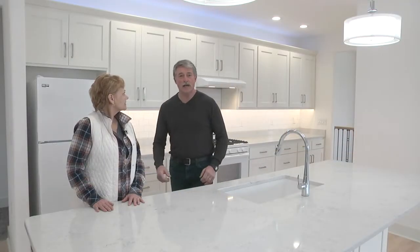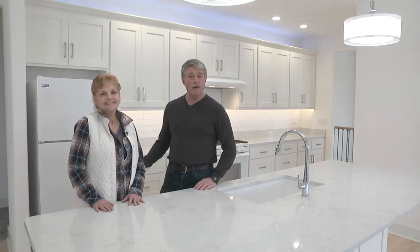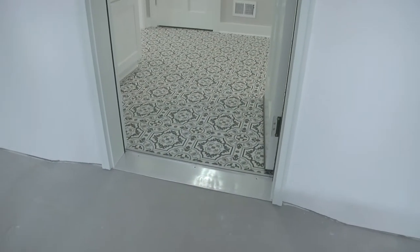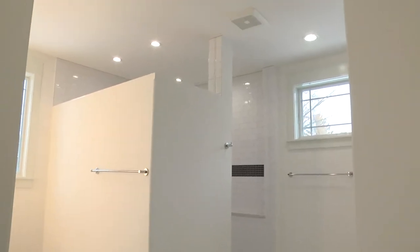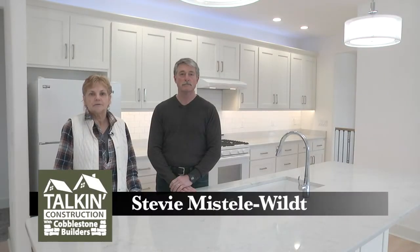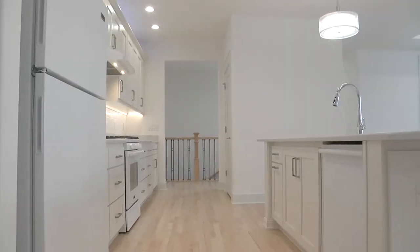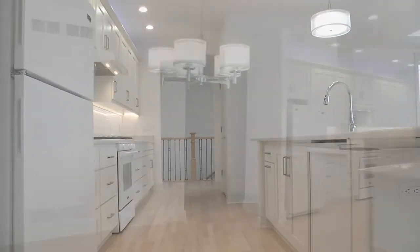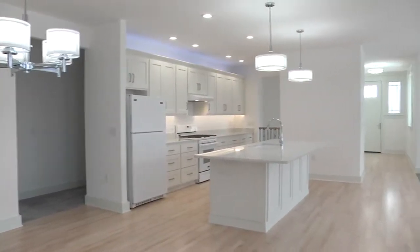This custom design home is one that we call a today and tomorrow home. And what we mean by that is by incorporating wider doors, larger hallways, level entrances into the home, and a level entrance into the shower allows a person to age in place. This kitchen has been designed with accessibility in mind. Notice the wide expanse between your back cabinets and your kitchen island. We also included these beautiful site-stained hardwood floors for ease of mobility.